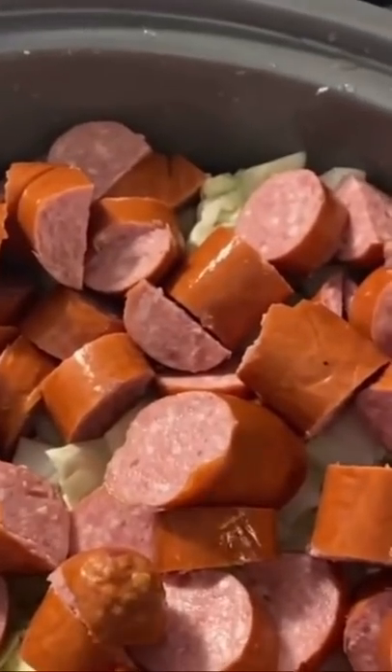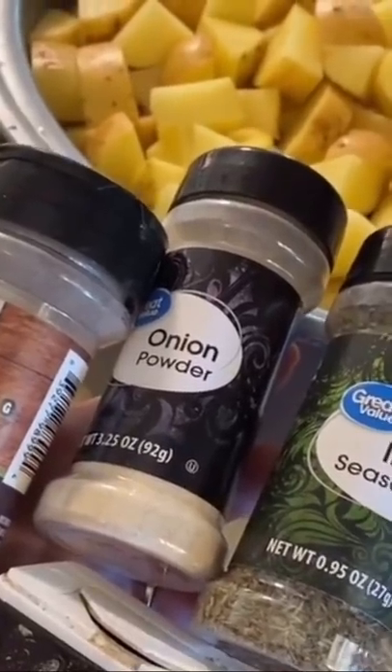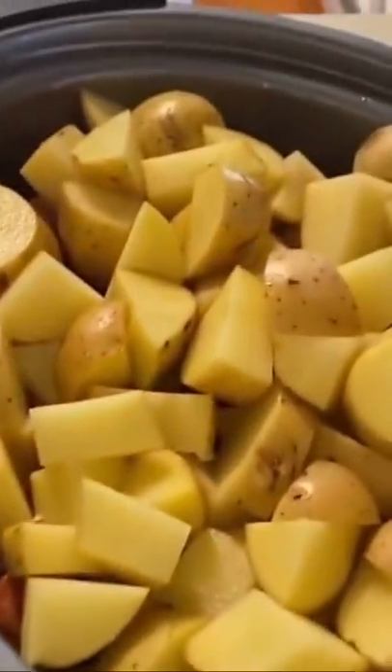Now I'm going to chop potatoes and cram a bunch on top. I'm using my 10-quart slow cooker, and of course this cabbage is going to cook down, so even though I'm stuffing it with potatoes to the top, it's not going to be that full once it's done cooking. Not a perfect science. Also going to add in seasonings, and there's my crammed-in potatoes.